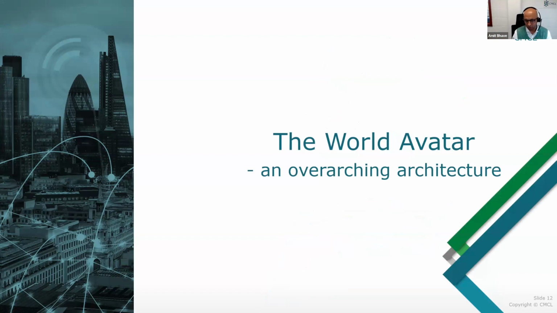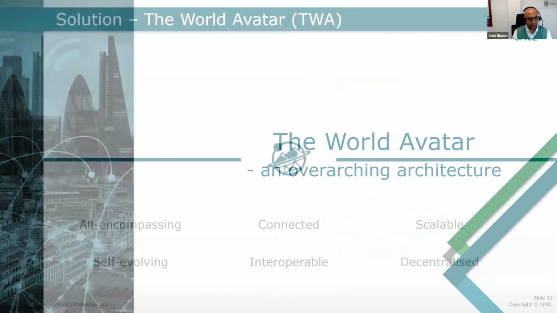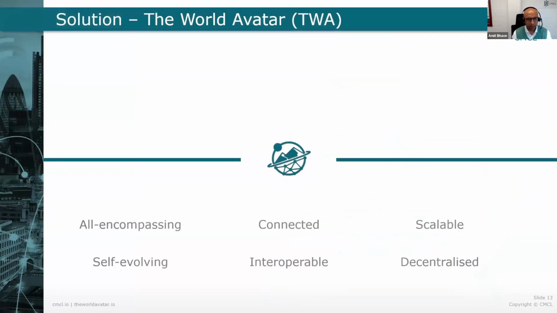So I would like to present the work in terms of the solution, which we name The World Avatar. The World Avatar is all-encompassing. What I mean by that is anything that can be conceptualized can theoretically be made part of the model. So it's a world model, an all-encompassing model. It's connected by design because, as we have seen, a building is connected to the utilities it uses, it's connected to people, those people are connected to other people, etc. So the mindset here is very much connected and developing a shared understanding.